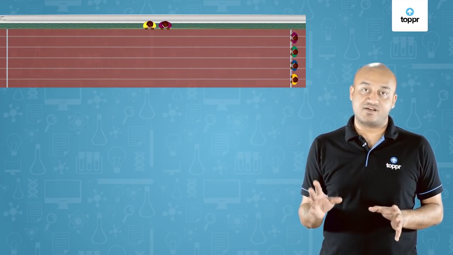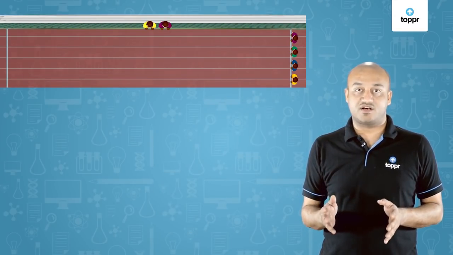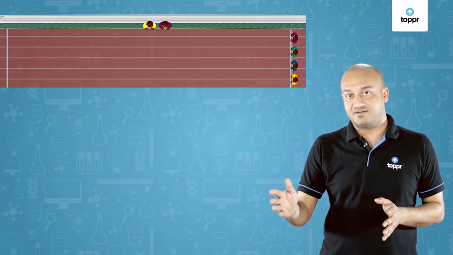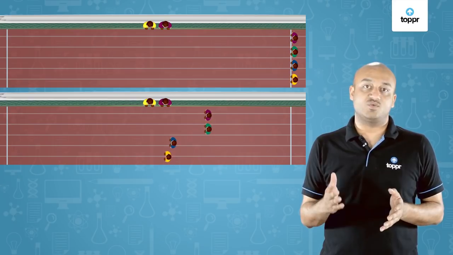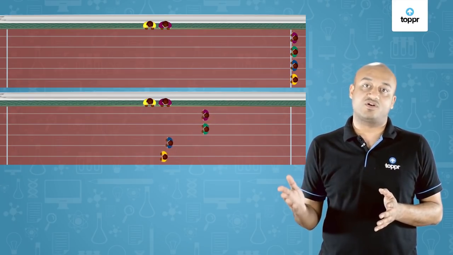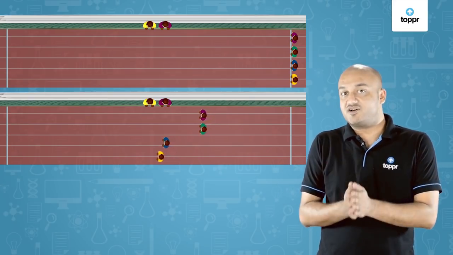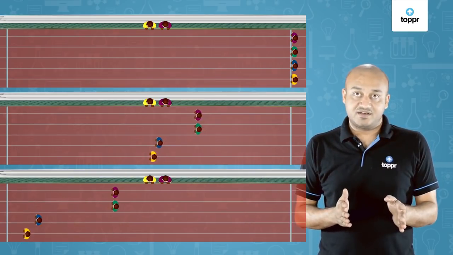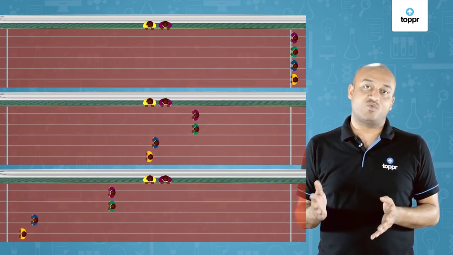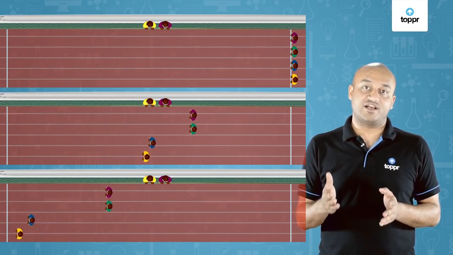Okay now before changing our reference point to the moving body, I want you to look at these three pictures. Picture number one. This is at the beginning of the race. You can see that all four runners are at the start line. This is picture number two. This is roughly at the half time. You can see one and two are marching ahead and three and four are much behind, but they are still together because they are running at the same speed. Picture number three. This is almost at the end of the game. One is about to win the race, two is slightly behind, but three and four are still running at the same speed.